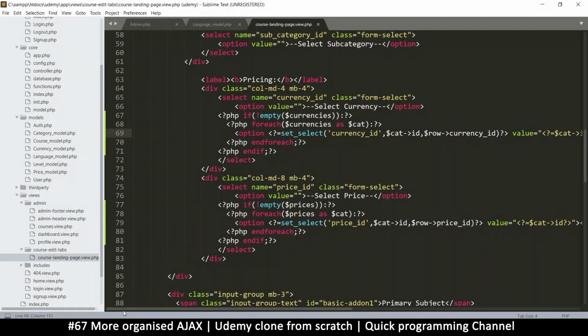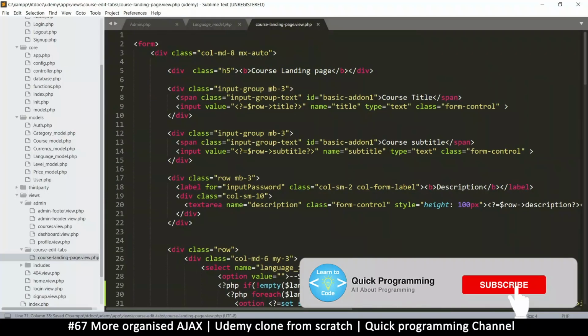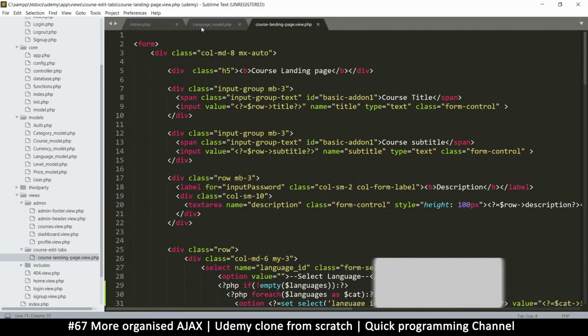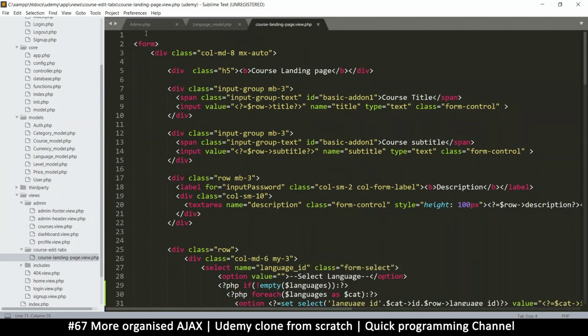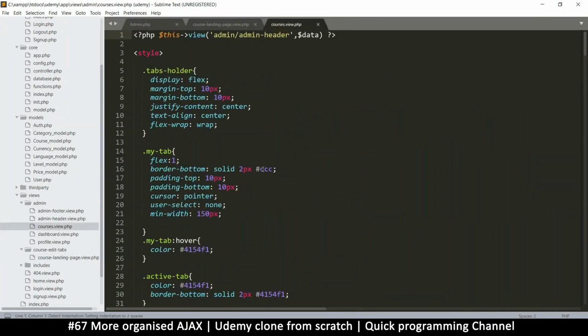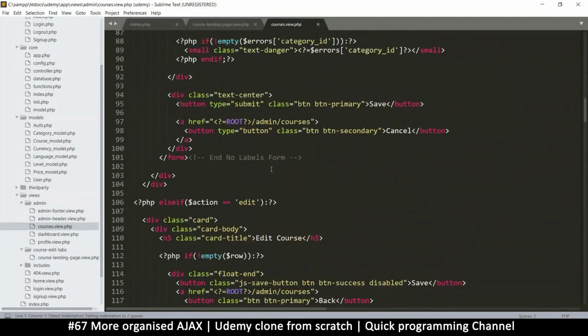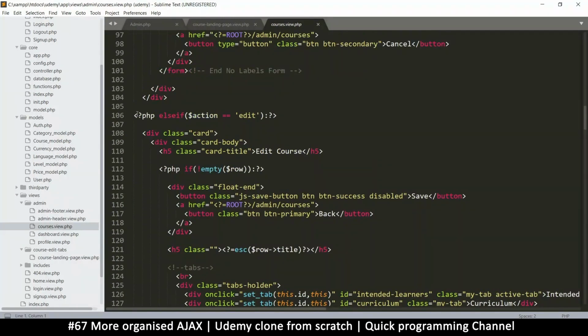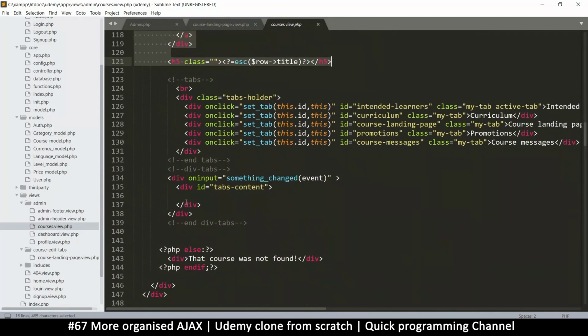Now the first thing we need is to know what content is in the... oh, actually we can know that, that's not a problem. So I'm going to open the courses view file. If you remember very well, this edit part here is the tab's content that has the content we want.